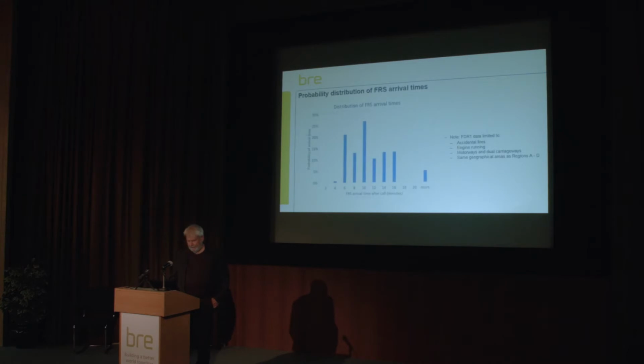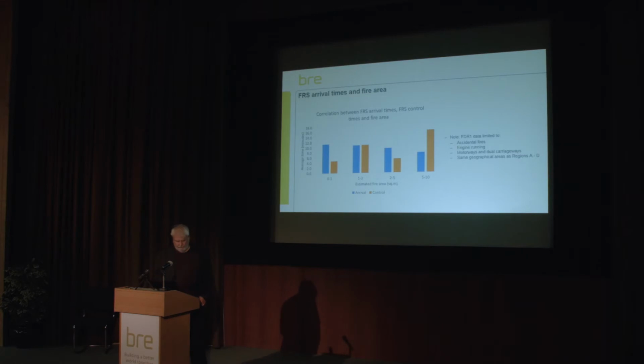Now, one of the considerations for the risk assessment is the arrival time of the fire brigades. This is the distribution of the arrival time after the call, linked to the subset of fires of interest. And we see that they're arriving typically 10 minutes or so after call. So that is the length of time that the fire will be burning and radiating onto the target material.